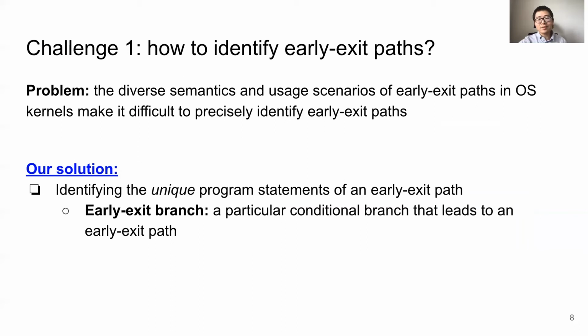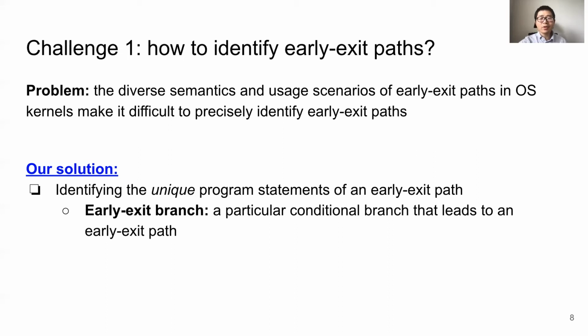Given the diverse semantics and usage scenarios of early exit paths, it is quite difficult to precisely identify early exit paths in operating system kernels. To address this challenge, we manually studied the structures and semantics of many different early exit paths in real operating system kernels, such as Linux.